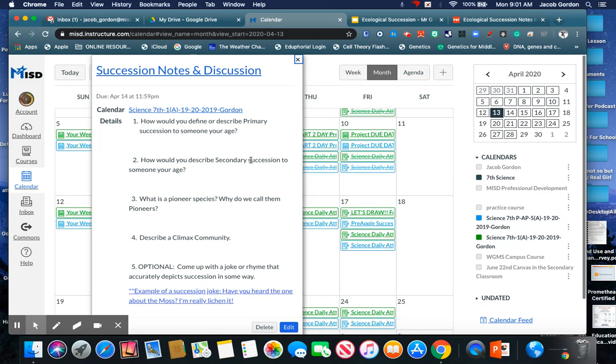How would you describe secondary succession to someone your age? What is a pioneer species? Why do we call them pioneers? Describe a climax community. Number 5 is optional. Come up with a joke or a rhyme that accurately depicts succession in some way. Example of a succession joke. Have you heard of the one about the moss? I'm really liking it. Oof, that is bad. That is really bad.